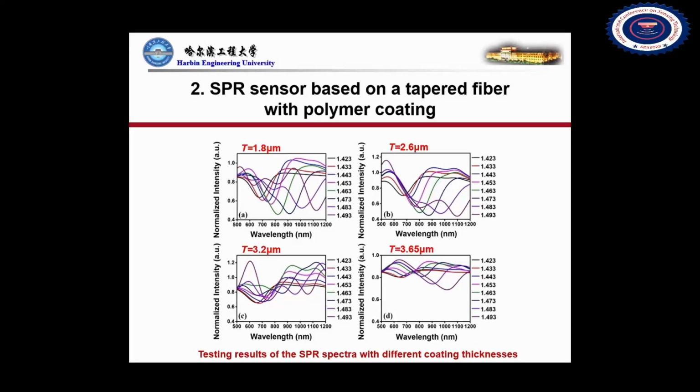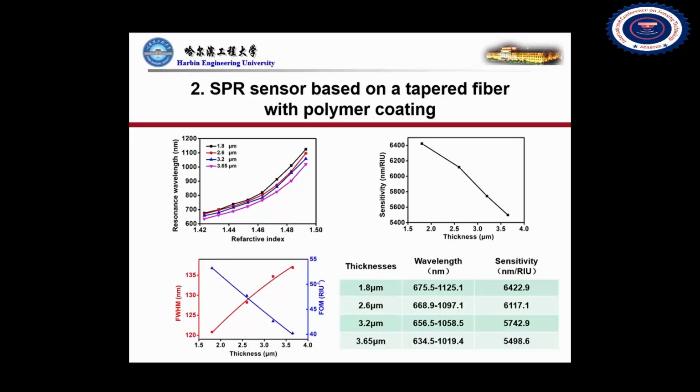The measured refractive index ranges from 1.423 to 1.493 with an interval of 0.01. The resonance dip redshifts with the increase of refractive index. Increasing the polymer coating thickness can increase the refractive index sensing range. However, it is found that the fiber optic SPR sensor with thicker coating shows lower sensitivity, because the transmission loss of light in the polymer increases and leads to a decrease of the coupling degree between the light mode transmitted in the polymer and the surface plasmon mode. According to the spectra, we can see that the depth of the resonance dip gradually becomes flat, which indicates the SPR phenomenon weakens, and the full width at half maximum of the spectrum increases. Thus, the quality factor decreases.